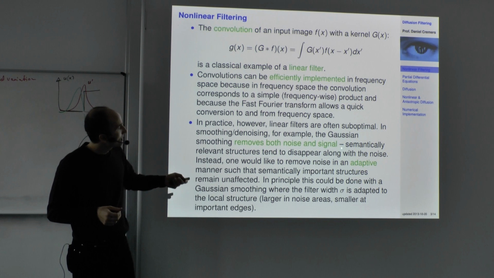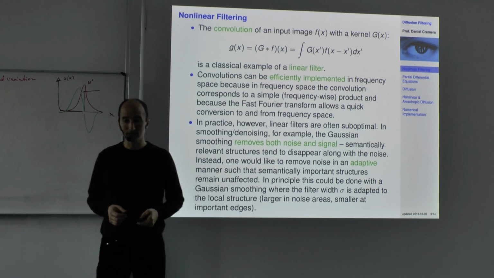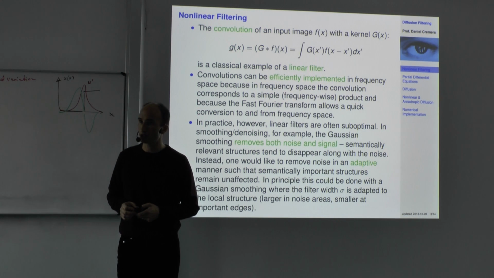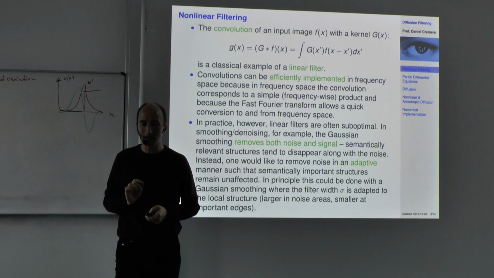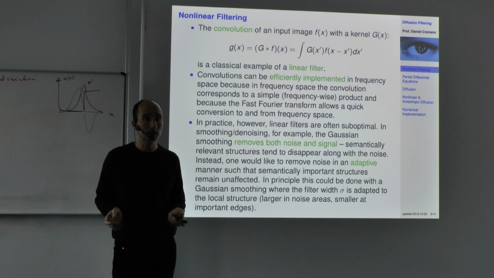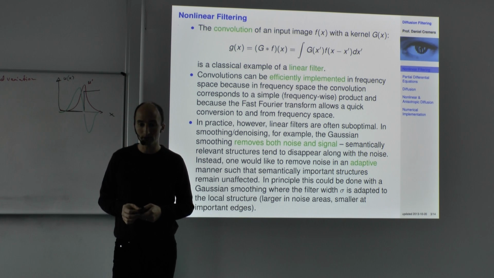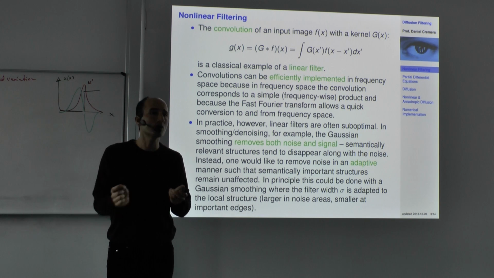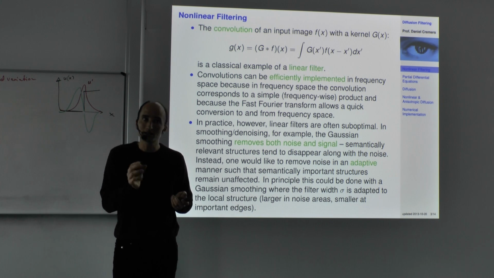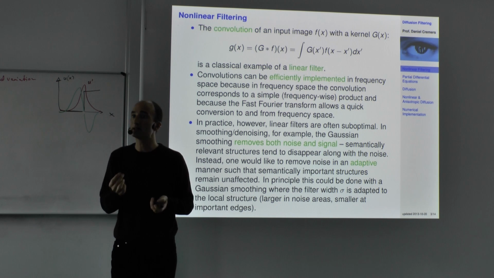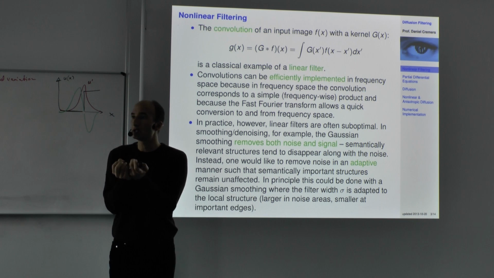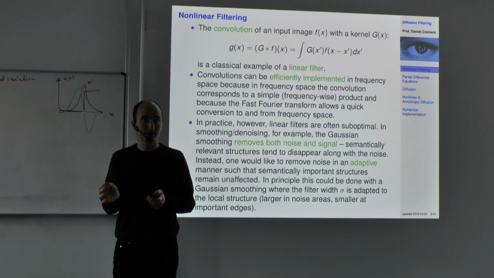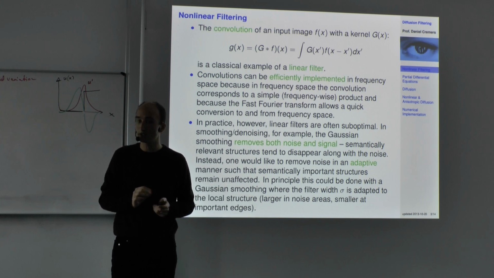So what we would want to do is an adaptive denoising, a denoising that somehow preserves semantically important structures. And as I said, the key challenge is, of course, we don't know which structures are semantically important. But for example, we might argue if there is a strong brightness edge, there is an indication that this is semantically important, and then we would like a Gaussian blurring that blurs a little less in that location compared to other locations.